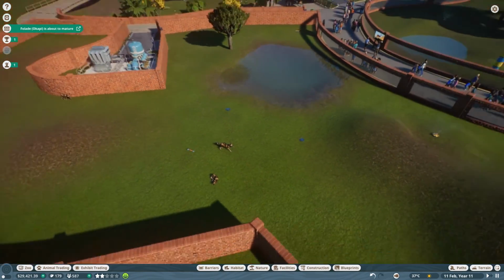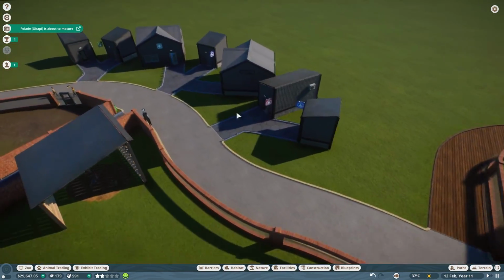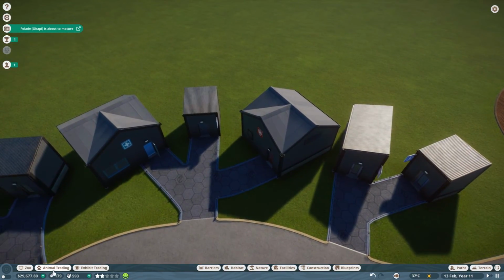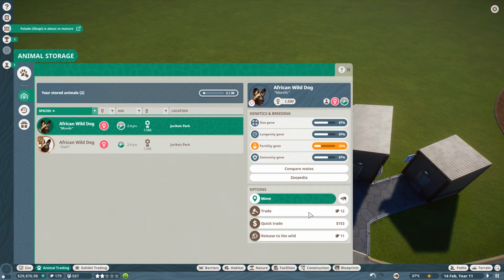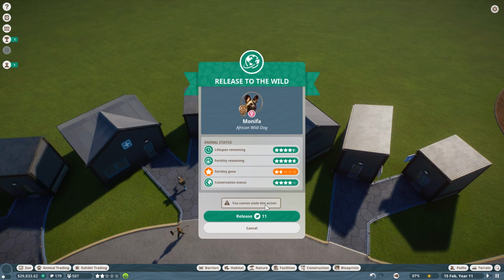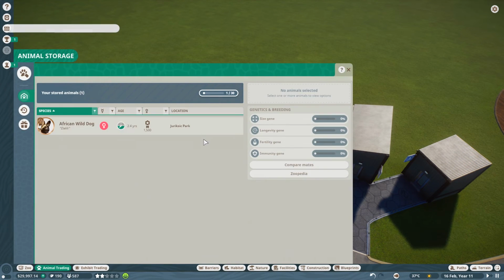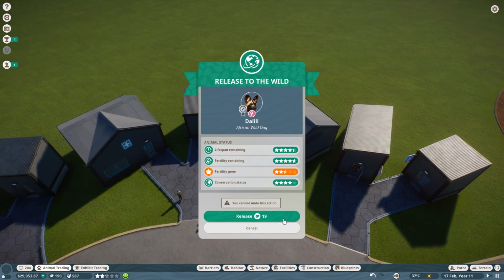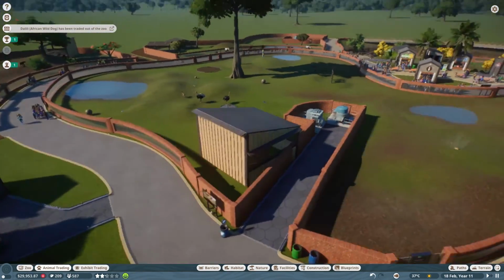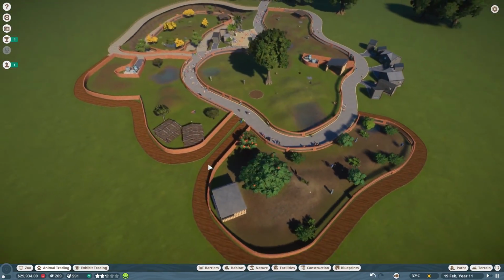There we go. All right. Going to have to send these two females out. Now that balance should be a lot better. Let's go ahead and see about releasing you guys in the wild, okay? I can release you. There we go. And we're going to release the other as well. There we go. Okay. Now we've restored balance. All right? Balance has been restored.